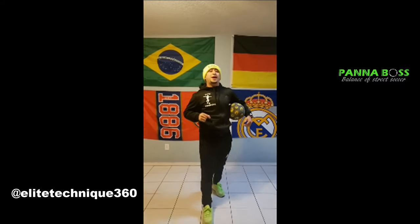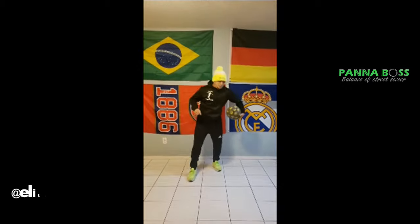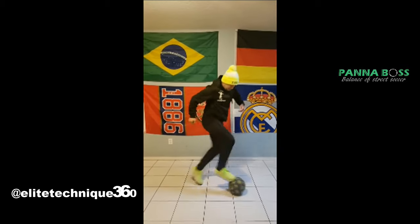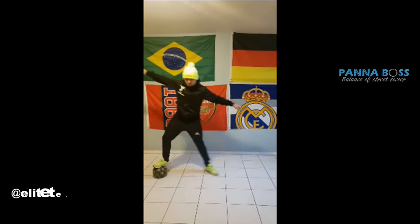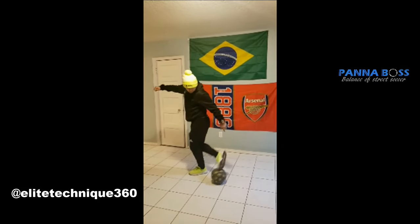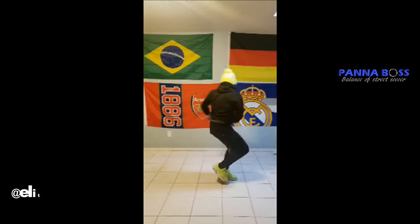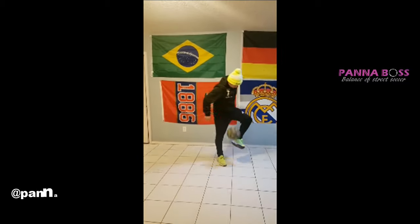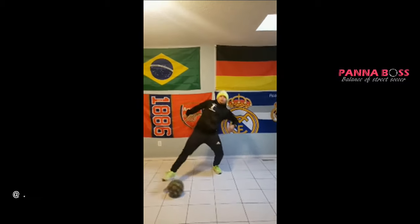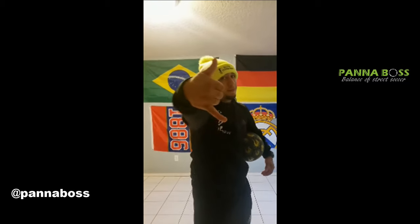Here with the Panna Hack to boss the game for everybody watching. My tip is to use all the space around you — not just what's in front, but what's to your side, what's behind you. Multi-dimensional skills: get the ball up in the air every once in a while to throw the defender off. Do a nice little aka or something — be creative, spend time with the ball, and have fun.